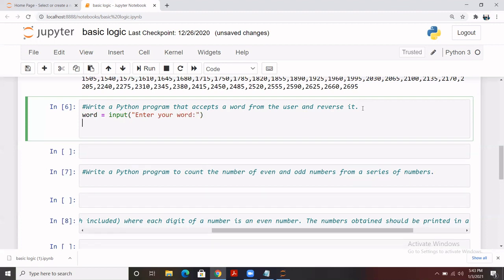So the next thing we are going to do is apply a for loop, for example for character, and I'm going to use the range function for this, and range we are going to apply on the length of that word because we need to cover the entire word and just need to reverse it.